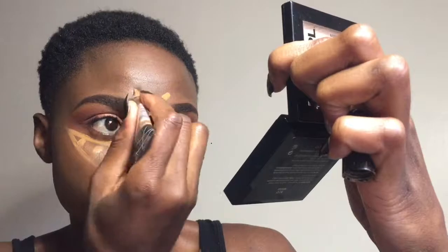So I'm using the shade Fawn still to highlight. And the reason why you're highlighting it, because we want to make this face really pop. So with my damp beauty blender on this side, I can just blend this. I want to go in with this brush and just make sure that the concealer is well blended.